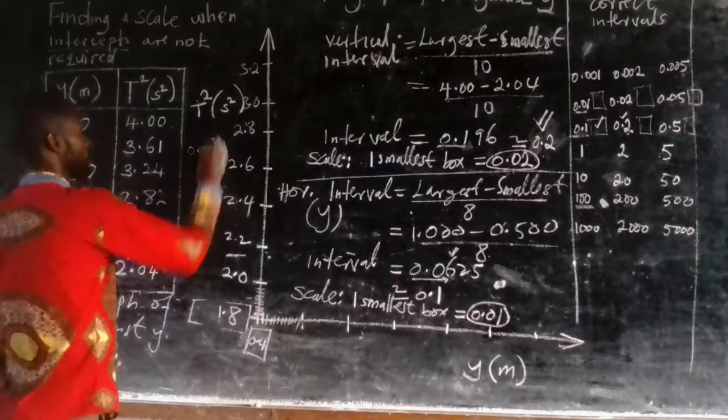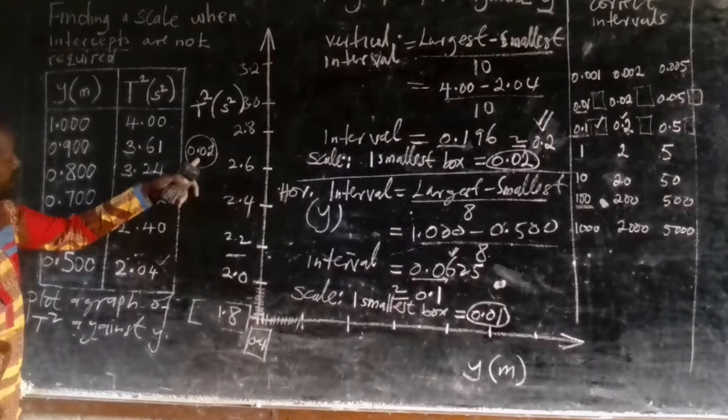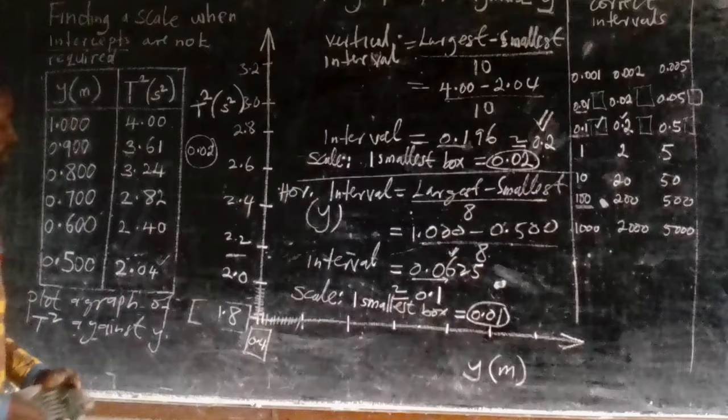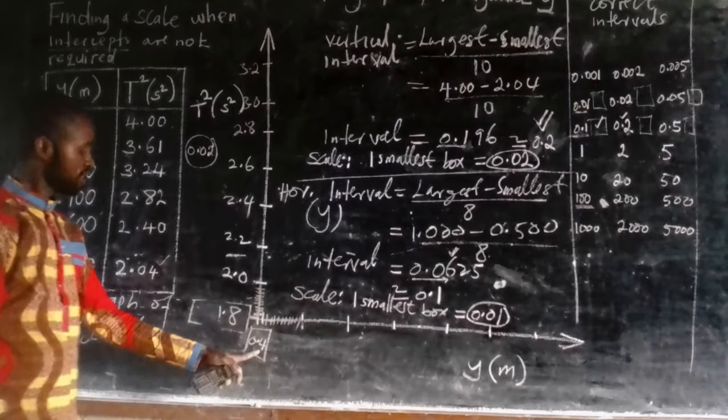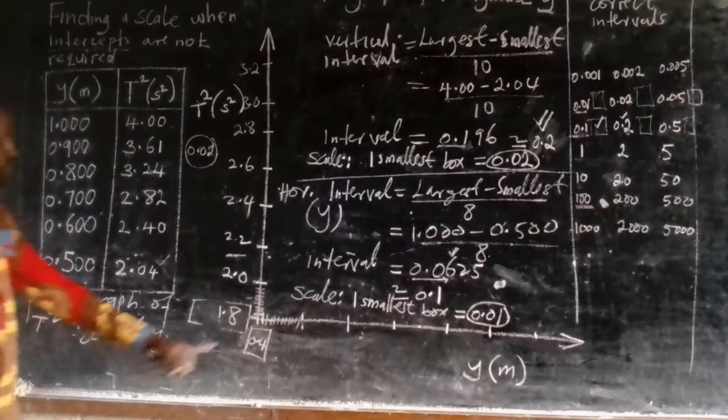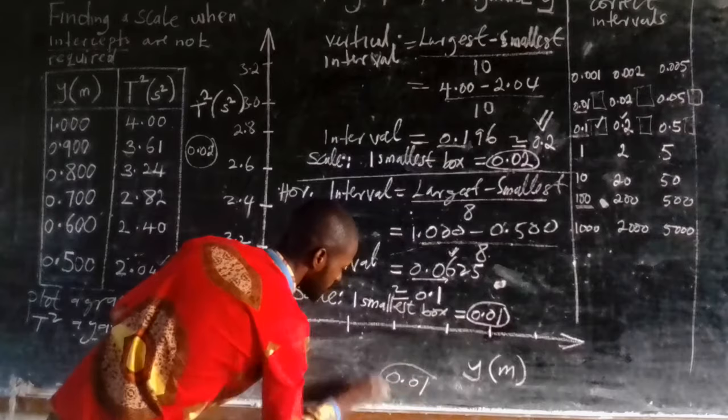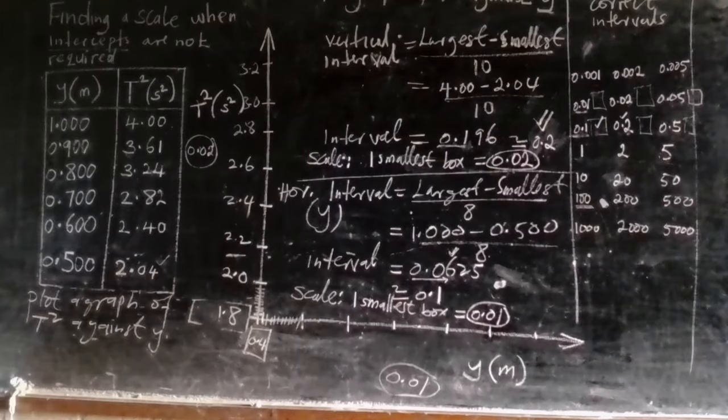That is the scale for one smallest box here. So get this divided by this and see whether you will get a number which does not have a decimal point in it. Likewise here, the value to be put here must be smaller than the smallest value within this column, but again must be divisible by the scale, because the scale we got here on the horizontal was 0.01, the value for the smallest box. So get this divided by this and see if you get a value without any decimal point in it. That is the condition.